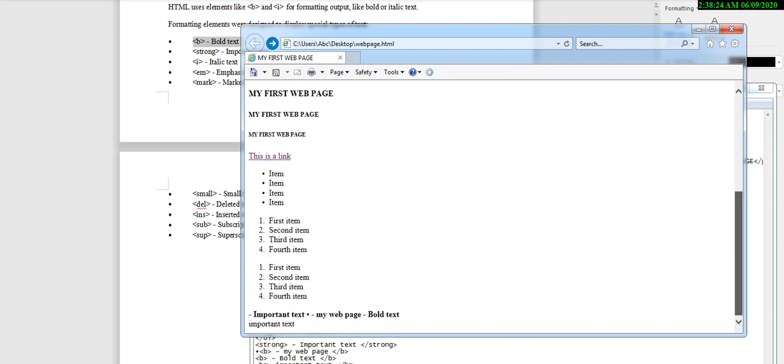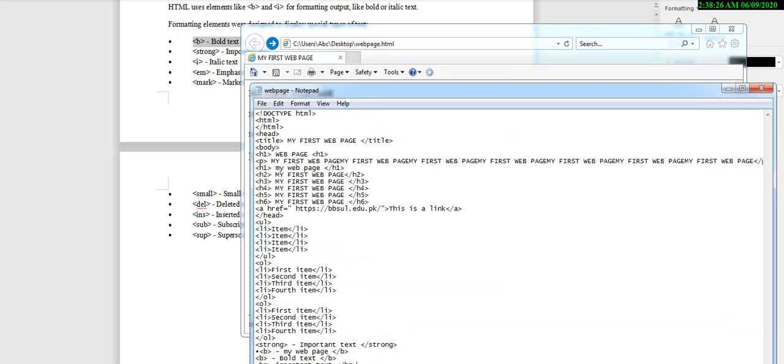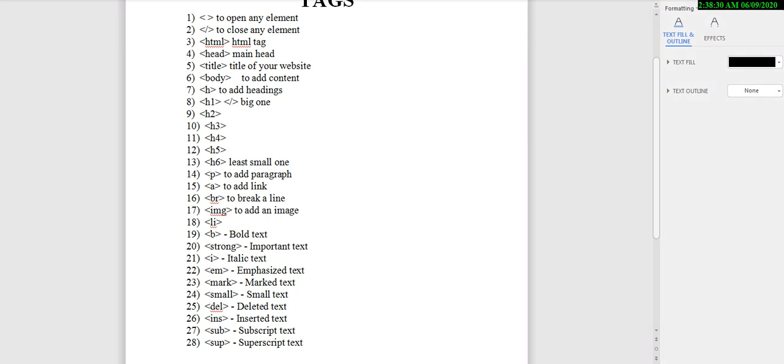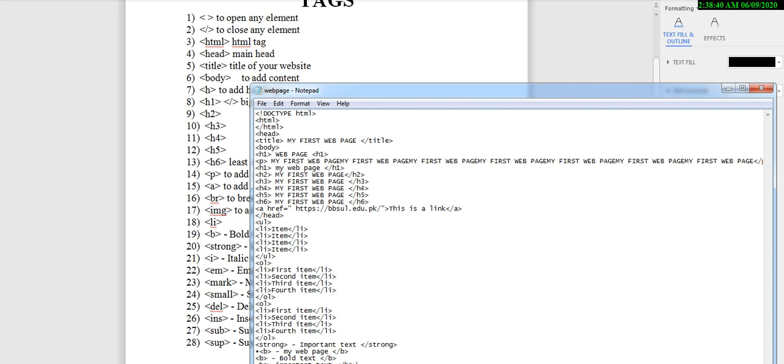Okay, over here are the emphasized tags, the mark text. If you want to mark a text, we can show that even over here. This is the best tag to use for marked text, MARK, right? So we are using mark.